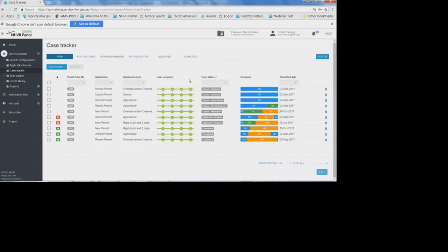Perfect. Well, let's move on to Tasktracker. So again, a couple of quick examples, and I think people are getting the idea that a lot of these are using a very similar process to get to the information, both in terms of filtering that information or adding tabs, which is great. If we go into Tasktracker, obviously this is sort of an internal-facing element. We see who's been assigned what.